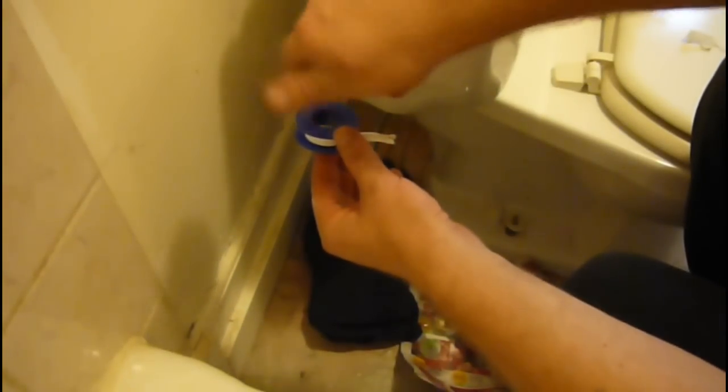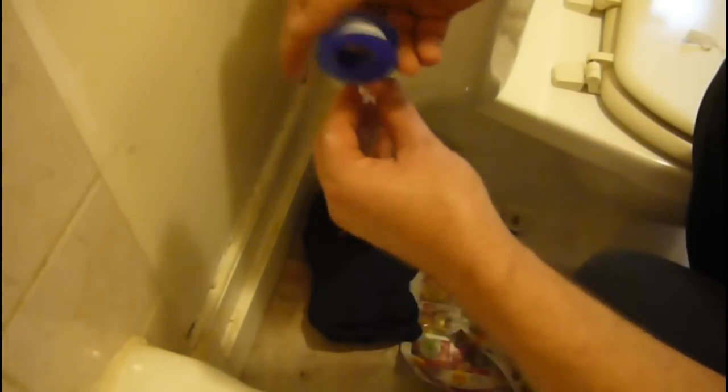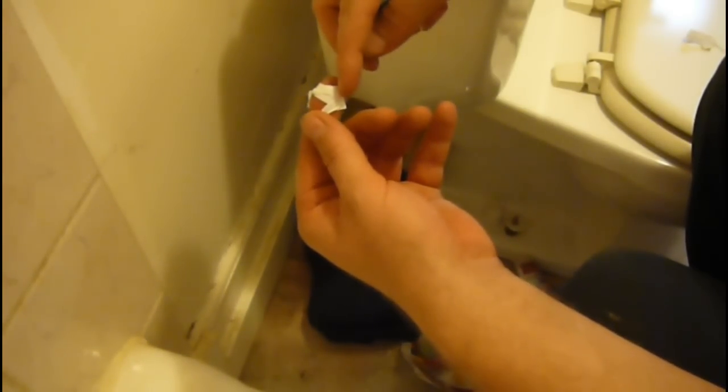Now I'll be able to twist that without obstruction. That kind of sucked — I thought I'd turned the camera on but I didn't. Basically all I did: supported the bottom nut, turned only the top. Put some Teflon tape on — it screws in this direction, so wrap your tape this direction. Don't wrap the tape the other way, because when you try to turn it on it'll back the tape off. Keep the tape in the direction you're going to be threading. It's Teflon tape, known as plumber's tape — real thin, it goes around with the threads. If you're screwing in this direction, wrap the tape this direction, so as you're screwing in, this trailing end will keep going around with the thread. If you put it in backwards it starts to back out and it's not a very good seal.